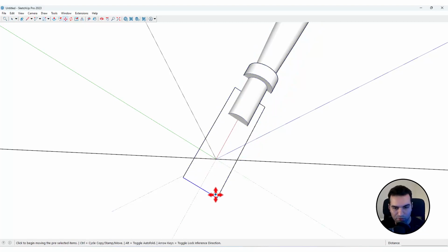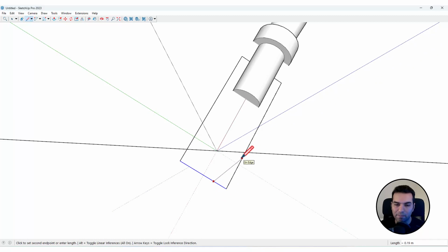So we can just move this part up a little bit like that, and we could create a line like this, and also we can mirror it. So I would click on flip, and then click and drag, and of course I want to make a copy of it, so I would hit Control key and then move it to this point, so it would make a mirror on this side as well.